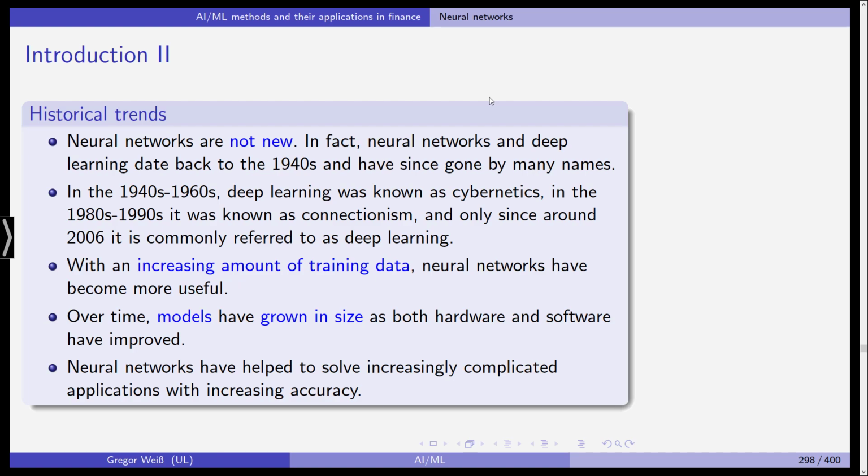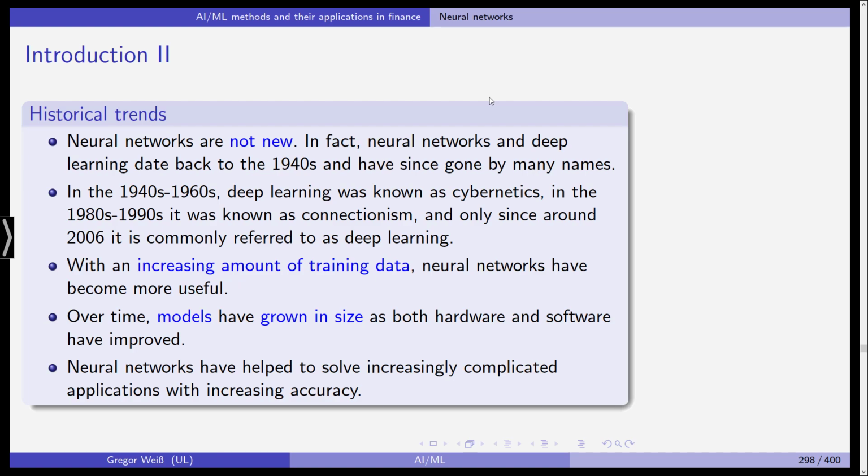Why has it become more important? Why have these models become more sophisticated? Well, because we have more data to train these models. We have big data available. We have more computing power. And as a result, these models have grown in size with increasing power of hardware and software.